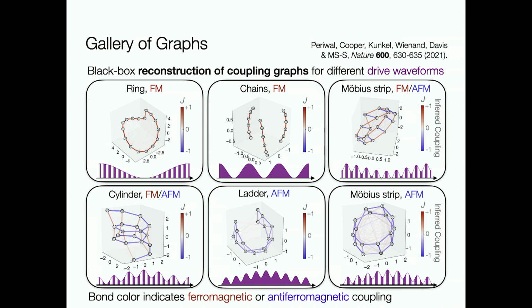But it's not actually immediately obvious. It might not be obvious to you why, if I turn on, let's say, anti-ferromagnetic interactions, I should see anti-ferromagnetic correlations. And the reason is I haven't actually done anything like adiabatically prepared a ground state of this system. All we've done is suddenly turn on the light and measure the correlations. So if that seems surprising, I'll tell you one more thing that explains why this is possible. Why is it that what we prepare looks like a low energy state of the XY model on this interaction graph?